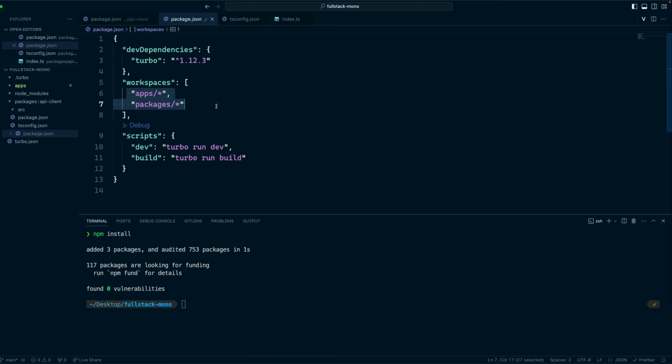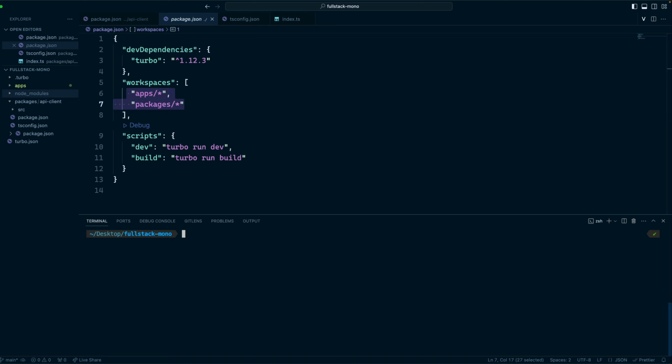So it kind of just determines it for you. And whenever you do need to install a specific package in a specific application, you can just use the --workspace flag. So for example, you can do npm install --workspace, and then the name of where you're trying to install. So in this case, apps/client, and then the name of the package as usual.